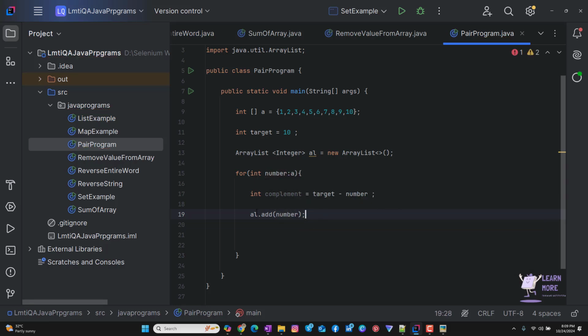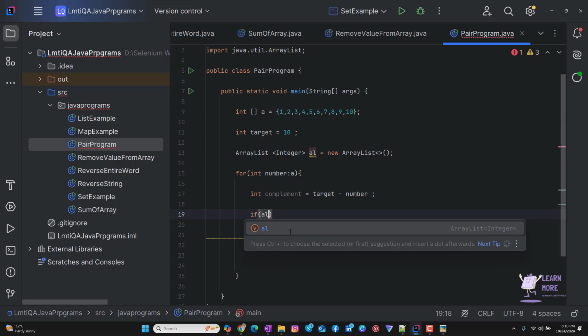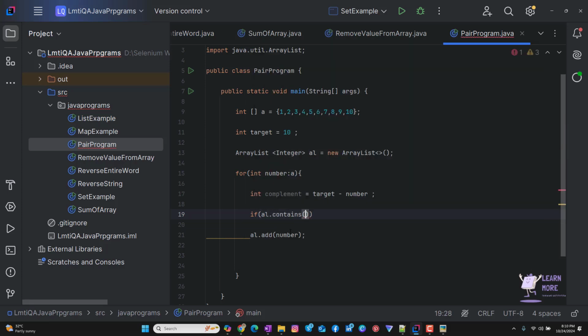Now we need to validate whether the particular complement is present inside this list. So let me add one condition. What is the variable name of the list? It is al, so I can say al dot contains. With the help of the contains method, I can verify the complement. If the particular complement is present inside the list, then obviously we can easily pair the number and the complement.